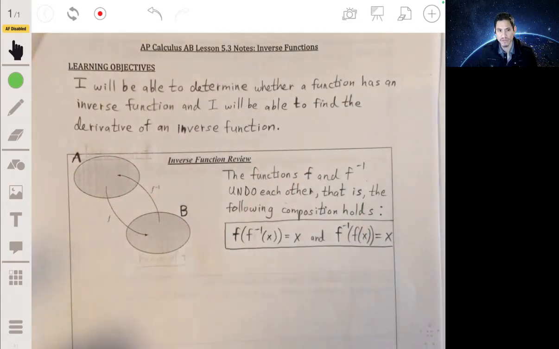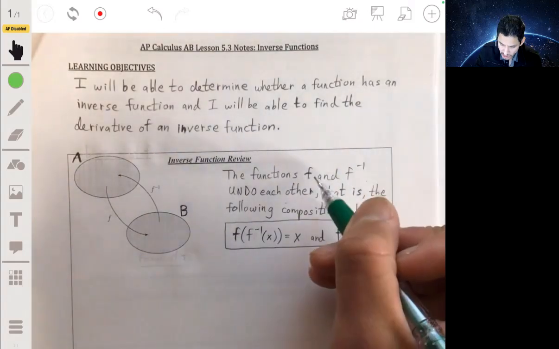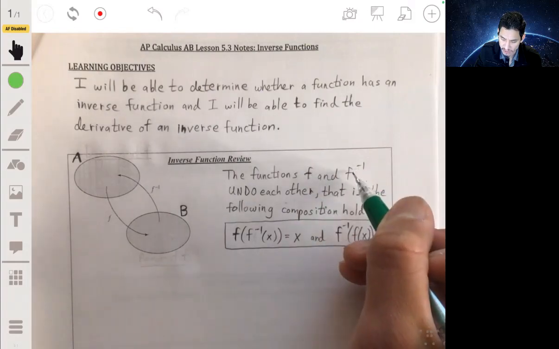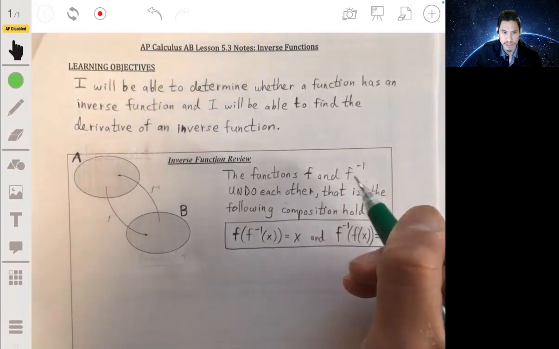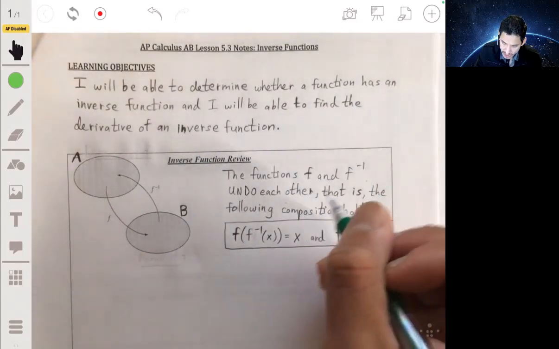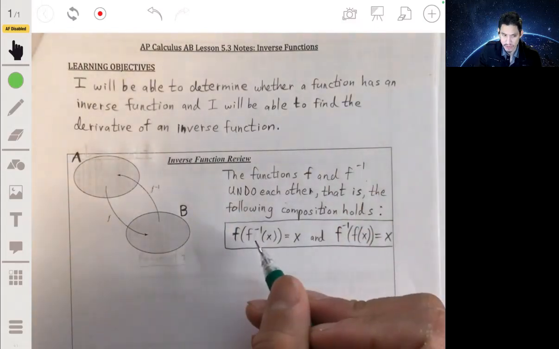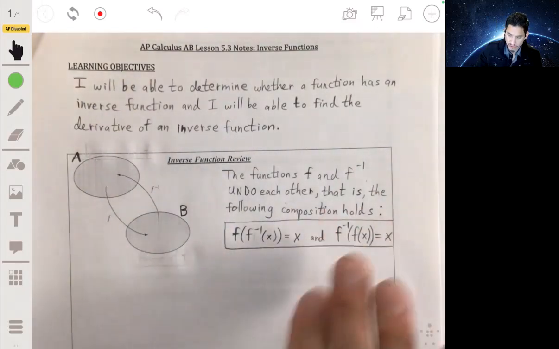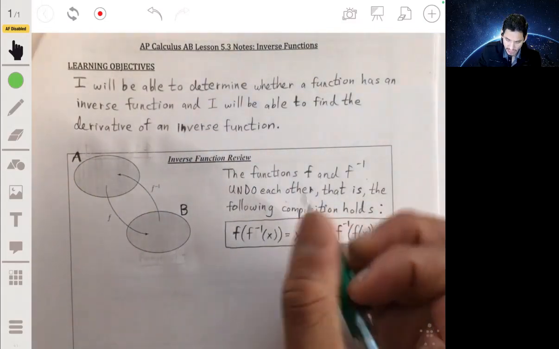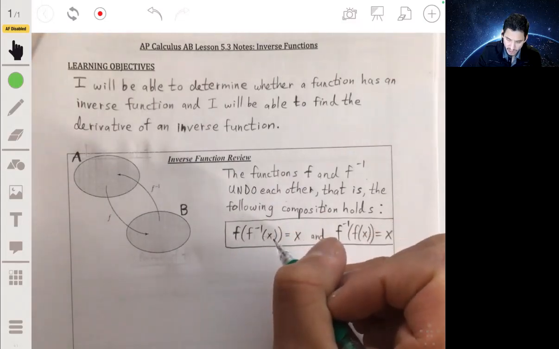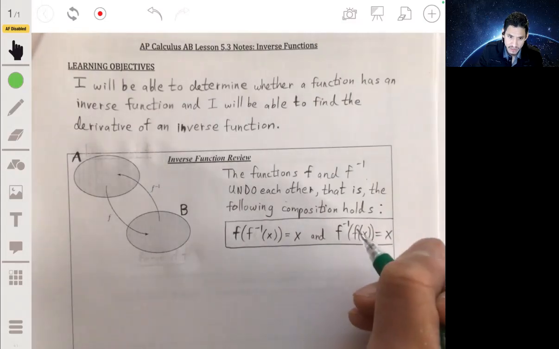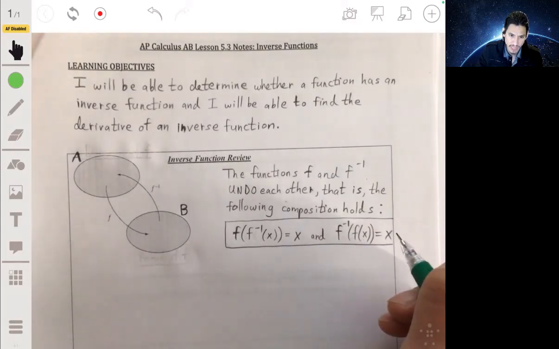And an inverse function is basically a function that undoes the other function. So f and f inverse are inverse functions of each other because they undo each other. If you were to apply this mathematically using composition of functions, and don't worry, I'm going to review why this works, but first, let's accept that if you take f of f inverse of x, you're going to end up with just x. And if you take f inverse of f of x, you're going to also end up with x, because they both undo each other.